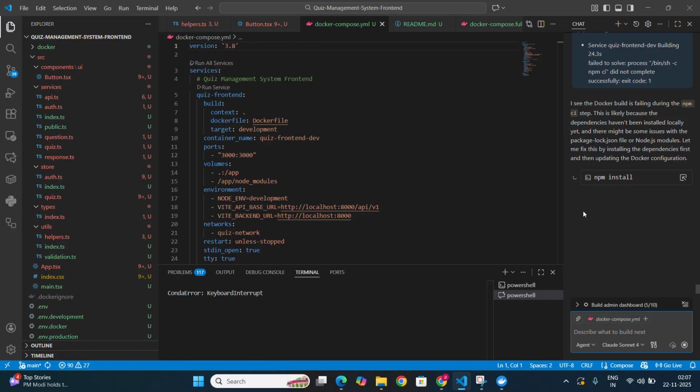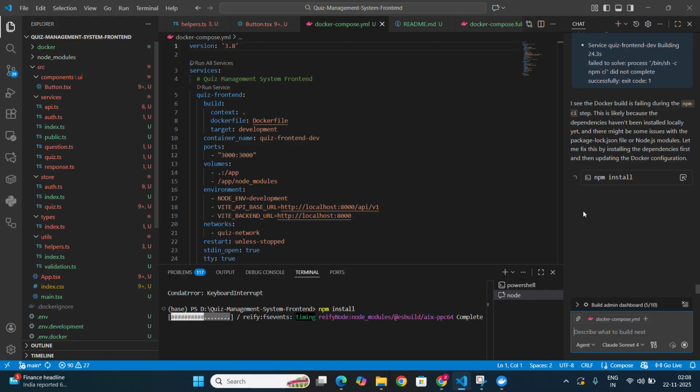Okay, got it. We need to install it locally so that the issues already there in the package-lock.json, which locks all those dependencies, their versions, are resolved. So we have two files, one is package.json and another is package-lock.json. That lock file actually locks the version of each particular package, and that is what it is suggesting currently. So let it just install everything with npm i, and then we will be running it.